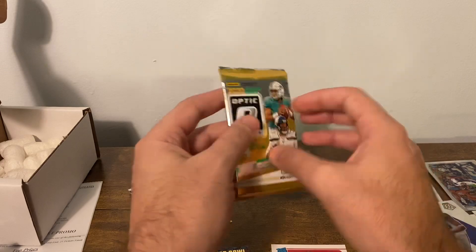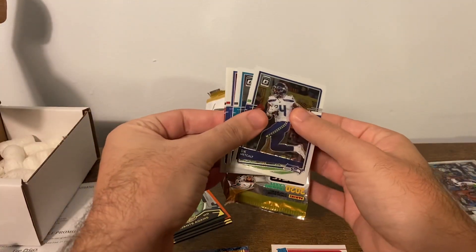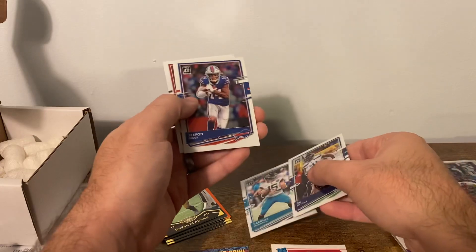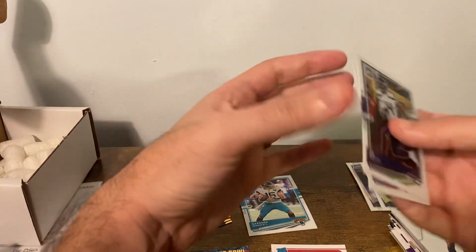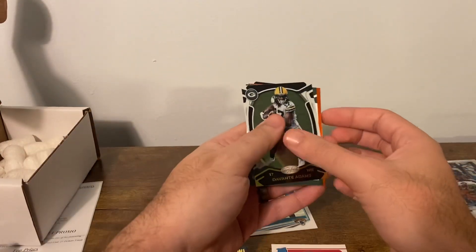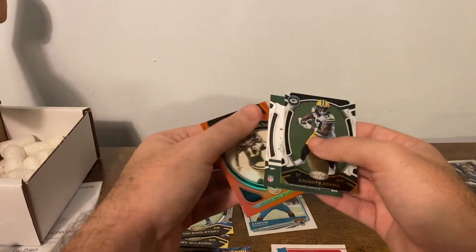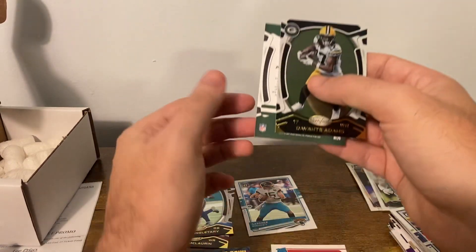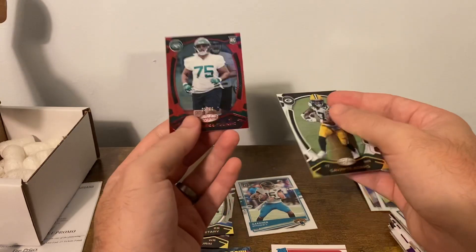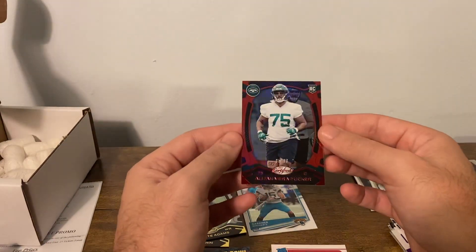Can't win them all. Last but not least, let's see if we can pull out a miracle. Looks like a base pack — DK Metcalf, 'Uncle Rico,' we'll take that, Stefan Diggs, and Tristan Wirth. We got an auto — don't let me forget that! From the back: Terry McLaurin, Devin Singletary, got a gold team to 149 Devontae Adams on the front — and Jets. Elijah Verrett Tucker — wait, is this not an auto? Not even an auto, played myself. Elijah Verrett Tucker to 99.